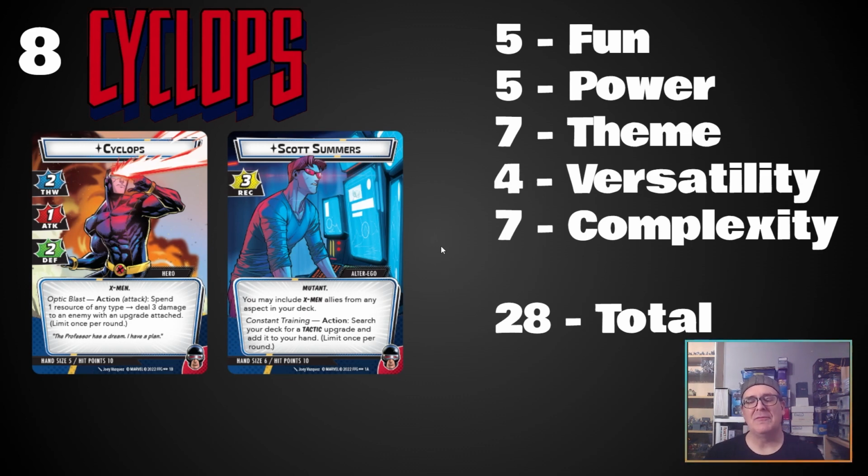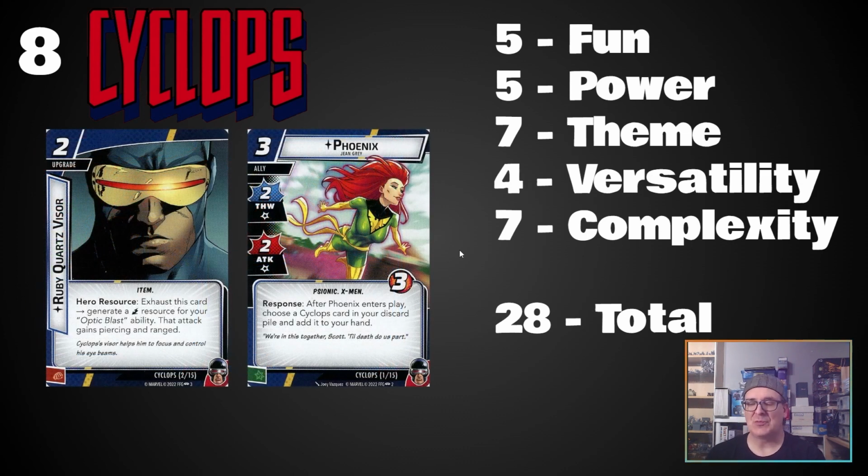Giving a power level of 5. Having access to the cream of the crop of X-Men allies is where his power really lies. Unfortunately, his own cards don't really excite. They don't really reflect the power of his optic blasts. Sort of just stands in the back and directs other people to do things, which makes sense on theme, I suppose. He is a leader and a tactician, but very painfully dull as a hero.